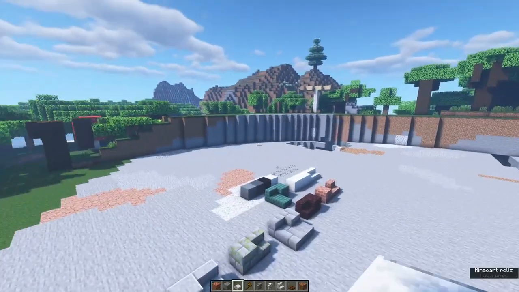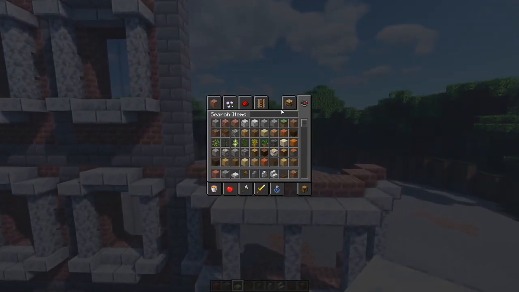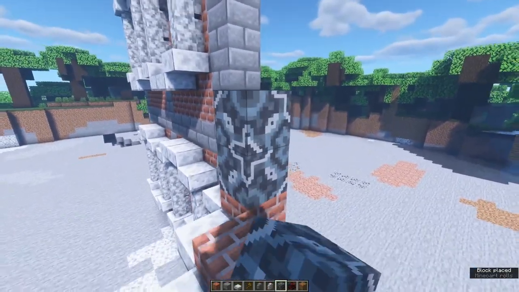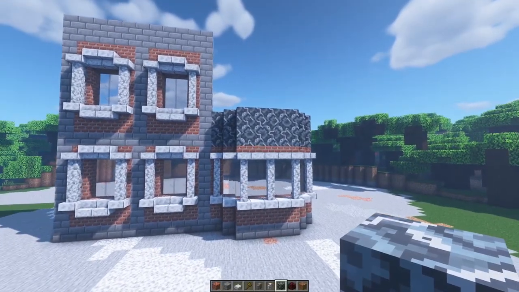Now, what's the best thing for the design here in the middle? You know what I could try? Hold on, so what's it called? And we do have this black and red glazed terracotta. A grey terracotta. Let's put some of these down and see how they look. So this is the grey, and this is the black. So that's the grey terracotta there.